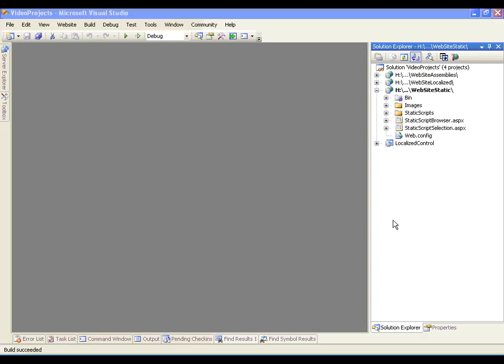The next feature I'd like to look at with AJAX localization is the ability to have a resource file down on the client that's associated with a JavaScript file, so that you can then access the resource information from JavaScript code and make substitutions or other changes on the page dynamically down on the client without posting the page back to the server. Now this is very much like the paradigm we have on the server, where we have a resource file associated with an ASPX page, and information is pulled from the resource file during the page rendering process and substituted onto the page.